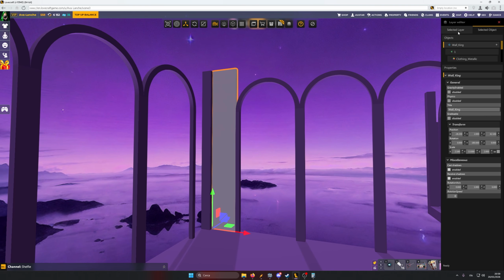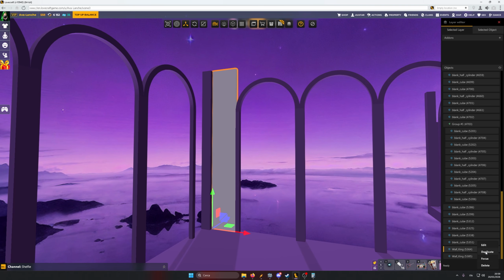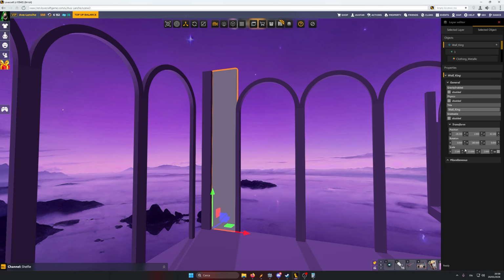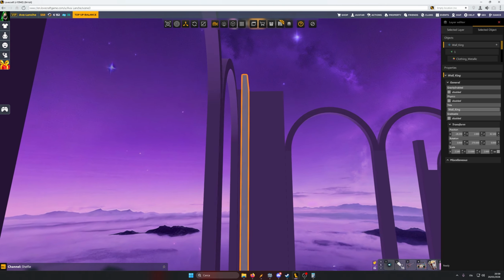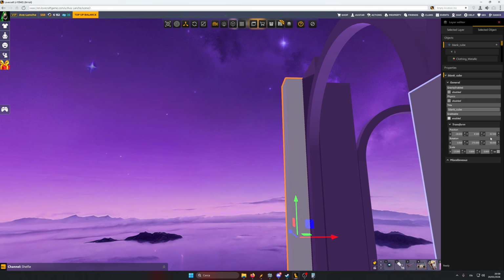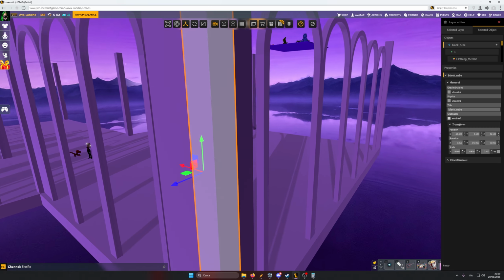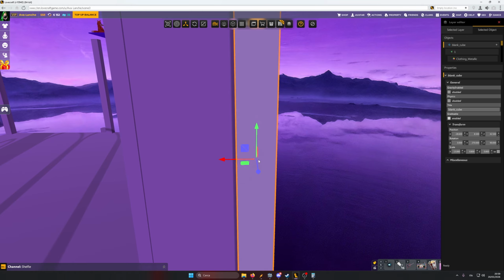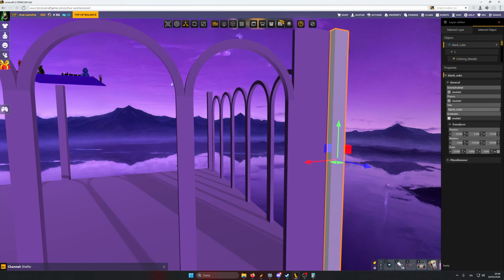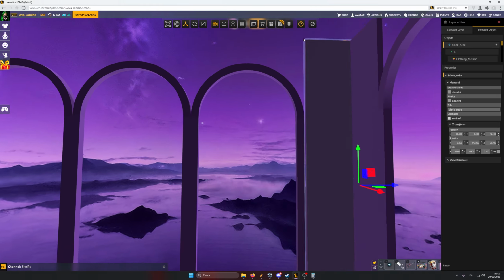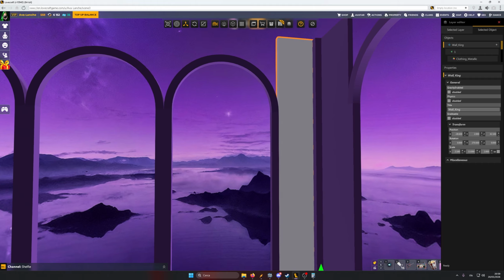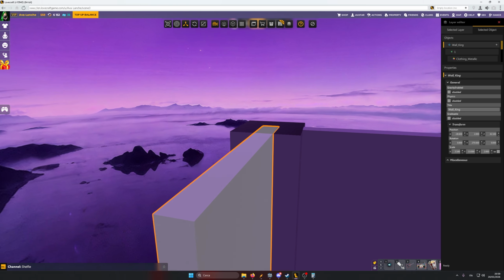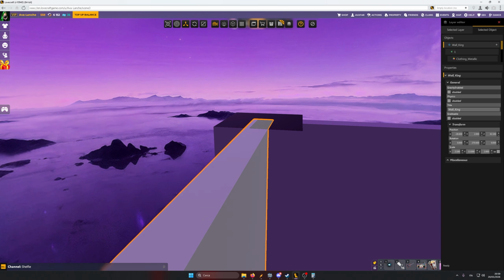Now, let's place the wall on the other side. Duplicate once more and rotate. Angles for rotation are also easy to set by hand. Just standard numbers, 90, 100, 80, 270. I will get the center point once more. Notice that on this side, the anchor point is already in the middle, so I will directly use this value. Okay. Now that it is nice in the middle, I'm going to resize and move it to fit the gap.